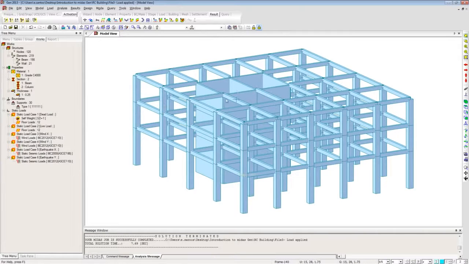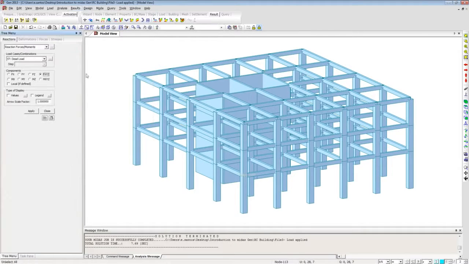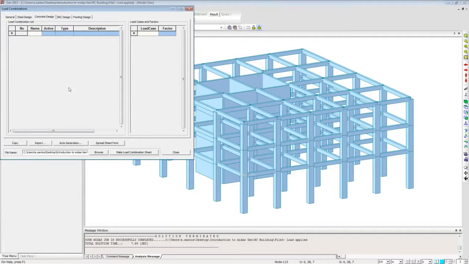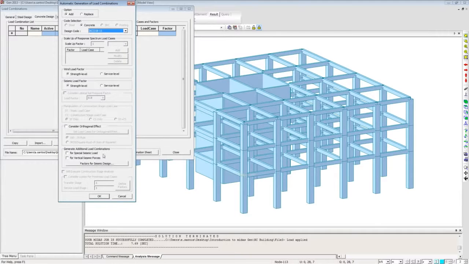You see the analysis is already done, and now I'm gonna proceed and show you the different results that can be obtained in the software. We first check the reactions. We can either select a load combination, but we can also generate the load combinations automatically by selecting the code that we're going to use.